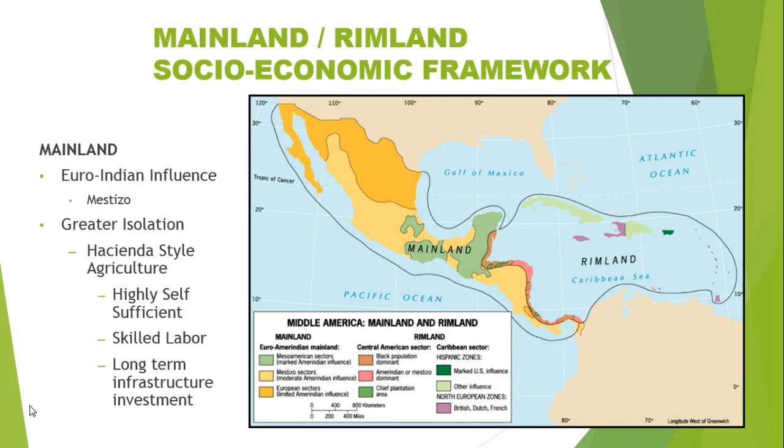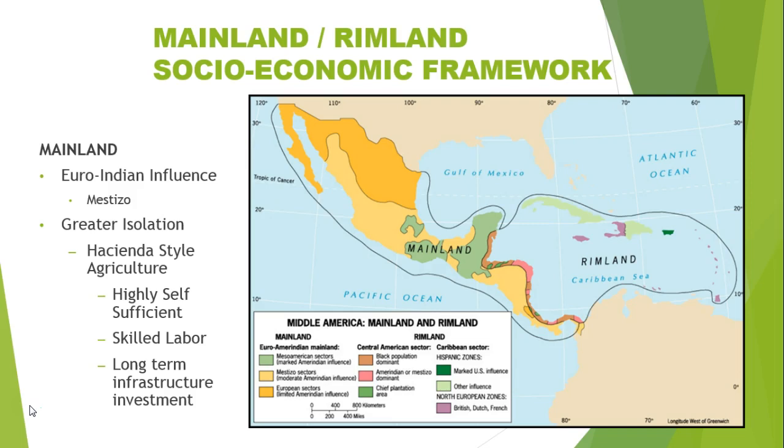Large land grants, called haciendas, were the prevailing norm on the mainland area. And this makes sense, since that plantation system wouldn't work well here anyway. Many of these lands were in greater isolation from world markets than what we saw in the Rimland, in the interior of that isthmus. So these large estates were owned by Spanish families motivated by social prestige instead of profit. So they're relatively inefficient, but they are self-sufficient. They grow a variety of crops and they produce everything the family and workers need to survive on their own. There's very little trade with Spain that's necessary unless it's for luxury goods.